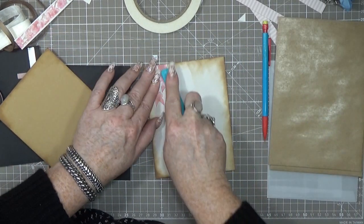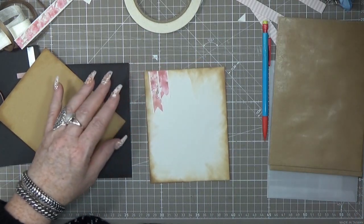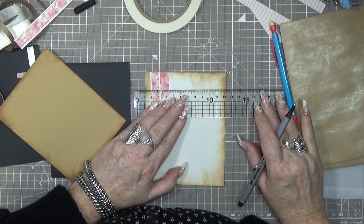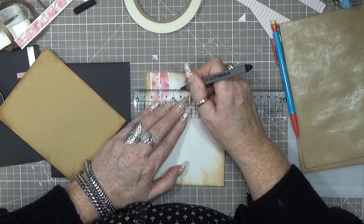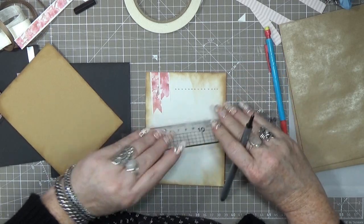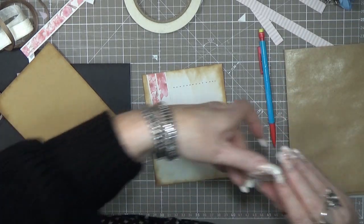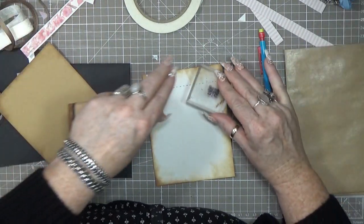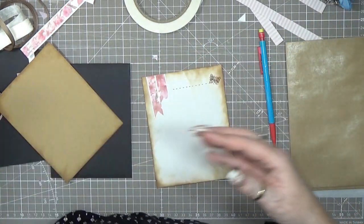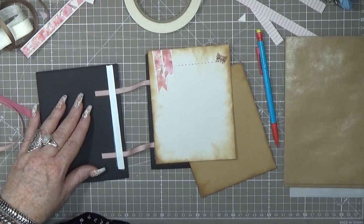Super easy, as you can see. And if you now make a little line right here, for example, if you like. Just really simple, and if you have something small, here we go. See, you don't have to use much, but it is nice. At least I think it's nice. Alright, so you can do the other page.